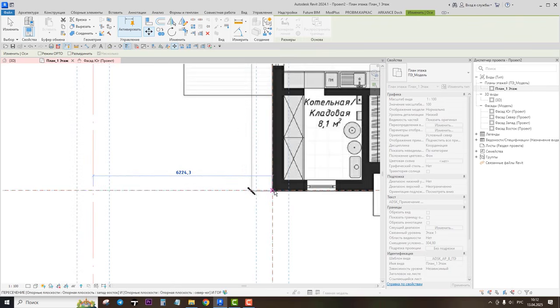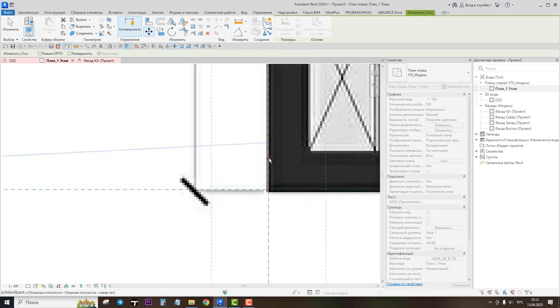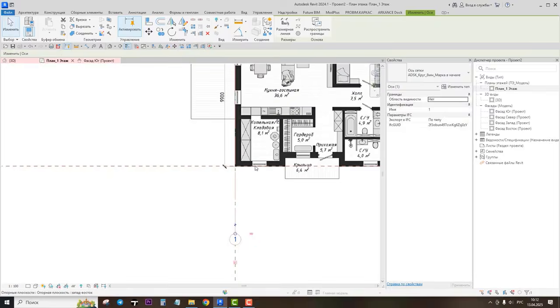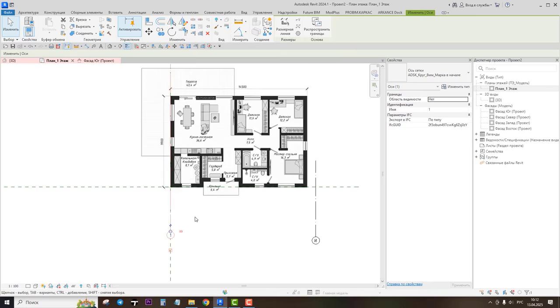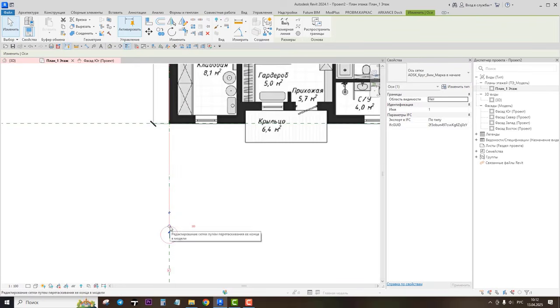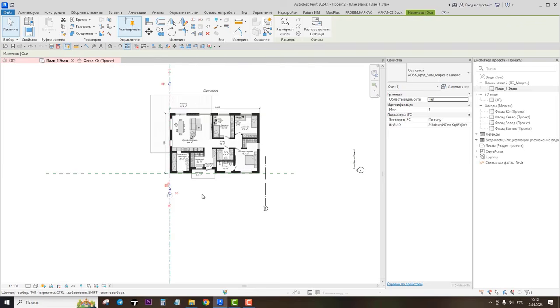Dotted lines are reference planes, so don't pay attention to these lines for now. They're created by default. That's it. We have positioned our first line. You can select this handle and pull it up a little bit.